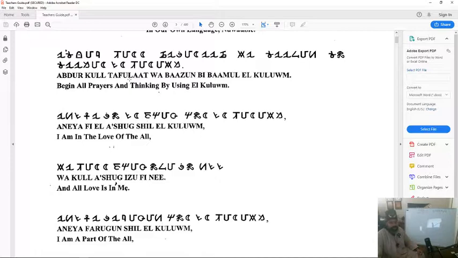I know I don't say it all the time when I'm going through my prayers or going through the tafalat and the prostration. So I will enunciate this in our language, and you guys could just follow along.